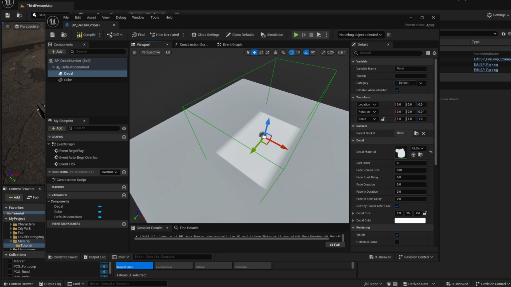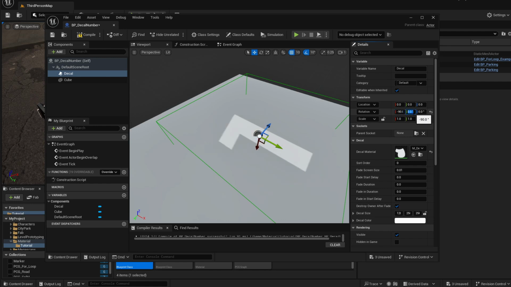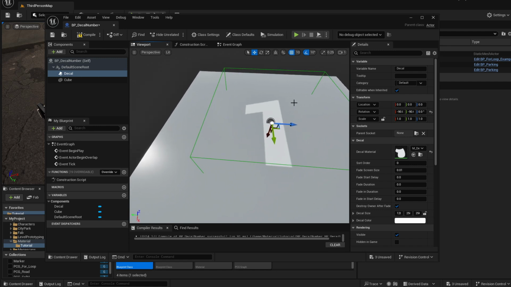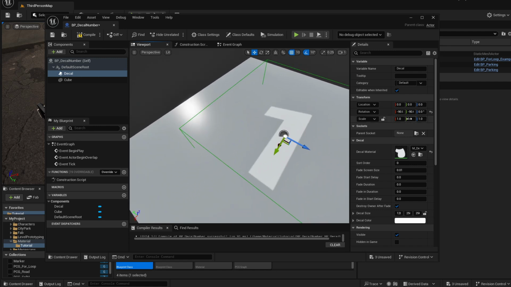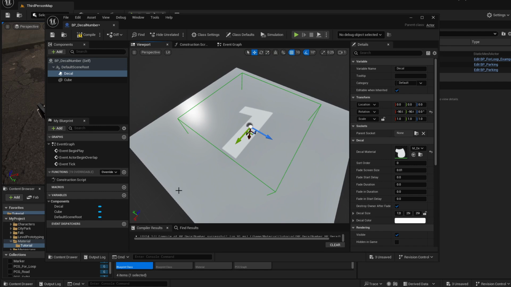You can see that it's rotated the wrong way. So we need to rotate it minus 90 degrees in X and Y, and you can see that now it's being properly placed into the level. This is a bit big for my taste because this cube is 10 meters long, so it's a huge cube.